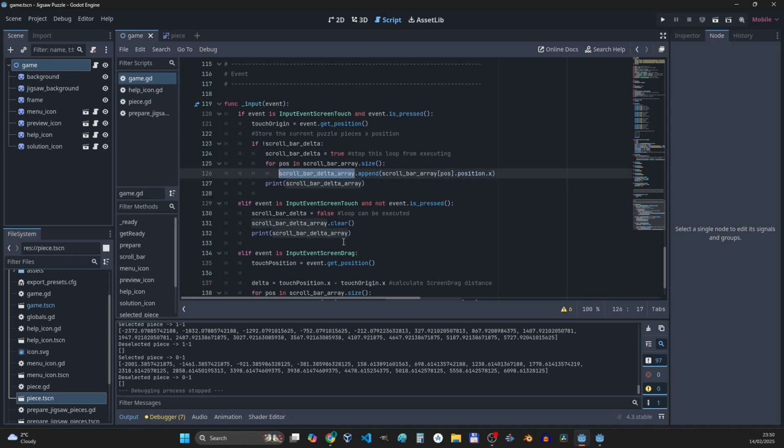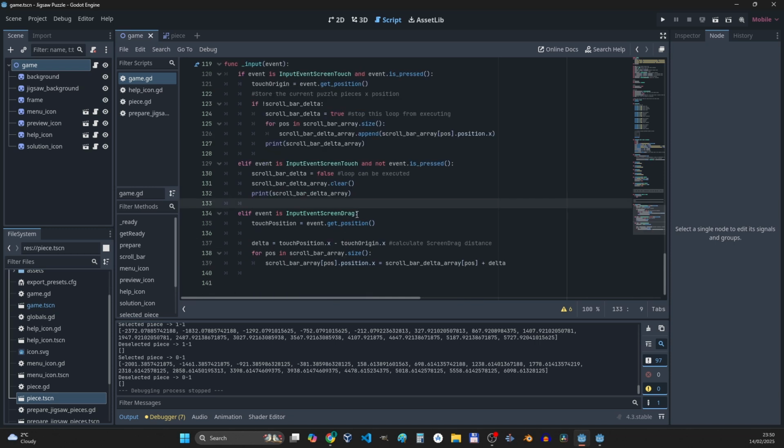By doing so, when I use screen drag, that position that I stored here is setting up a new position for the puzzle piece, and to be the right distance in between the original position and where the finger is on the screen, I had to also calculate the delta.